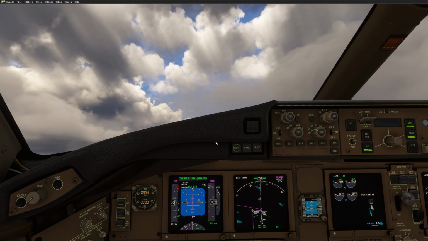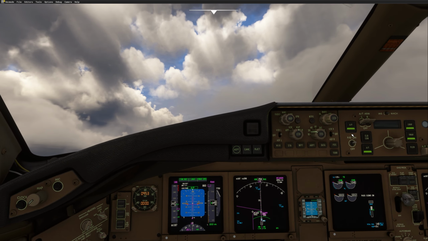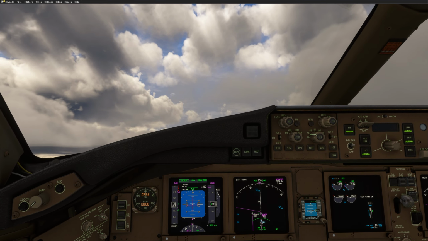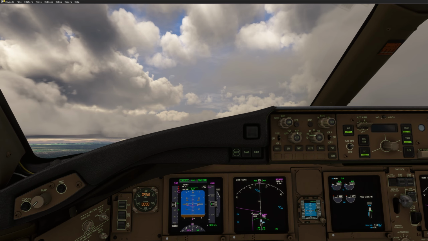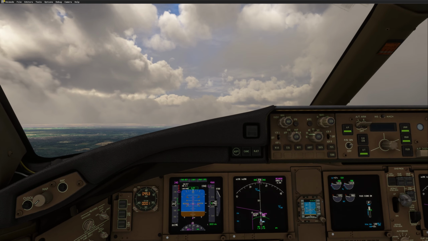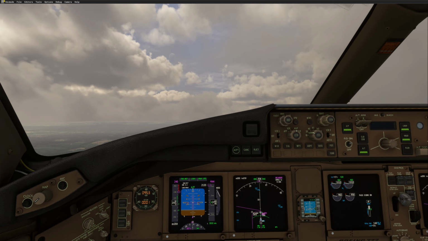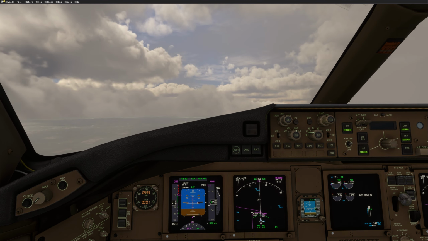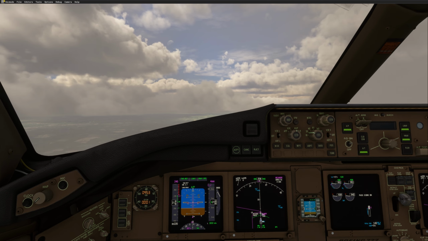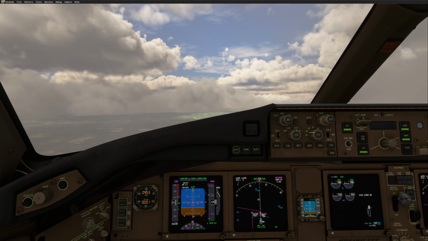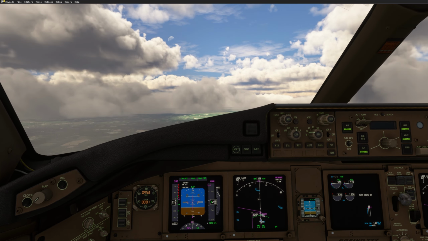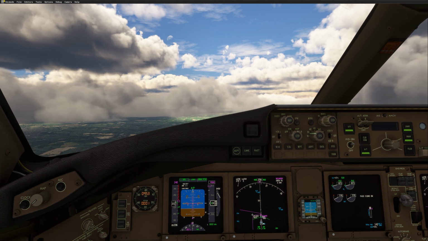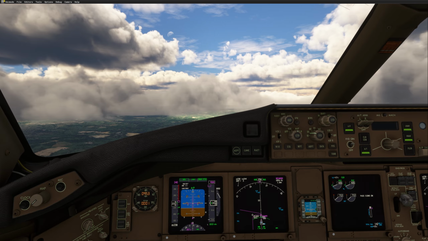So here the idea is to show you what you can do with this aircraft. So I'm going to use the autopilot and we will let the aircraft fly basically the whole thing. So we are just going to see how you can practice your flow, your checklist, and fly nice patterns. So speed check flaps 1. VNAV path. Speed check flaps up.